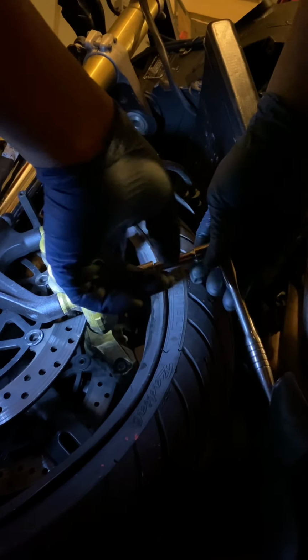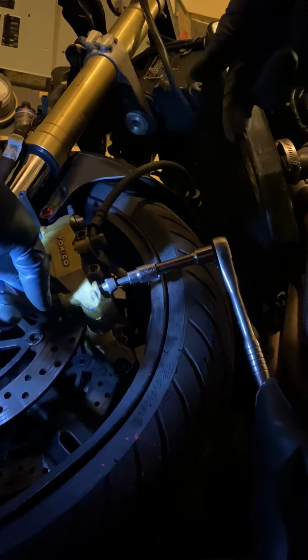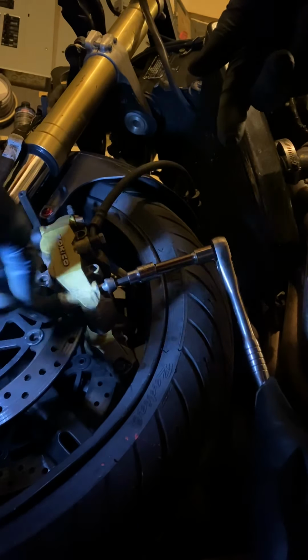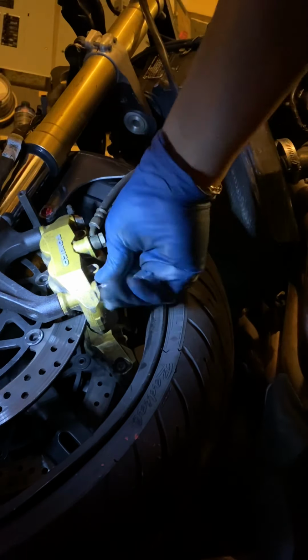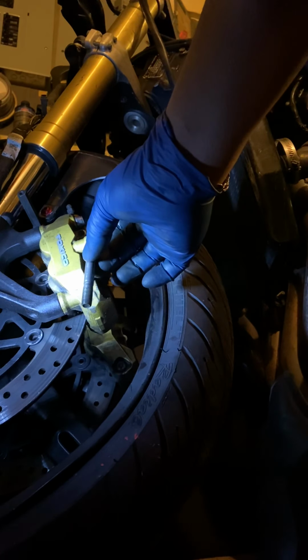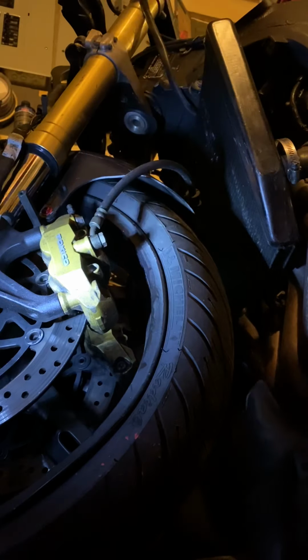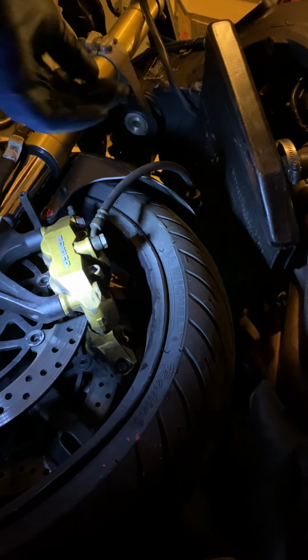It's a pretty long bolt though, because it comes from here, the tip is here, and it goes into this part of the front forks to hold the caliper in place. So we might be doing this for a few seconds. We'll get that bolt out. Oh, so that's one bolt for the caliper. Once again, we want to make sure we keep our bolts together.